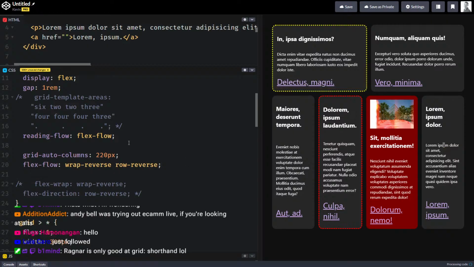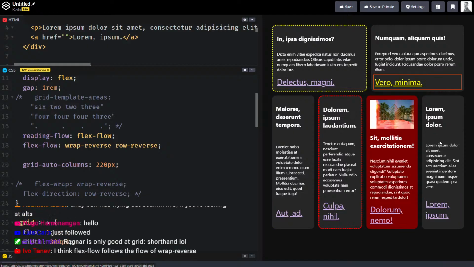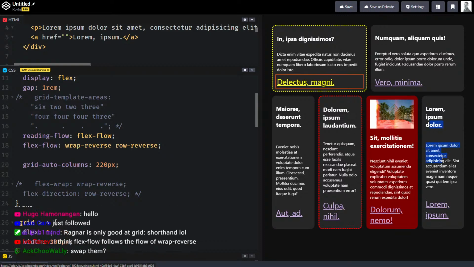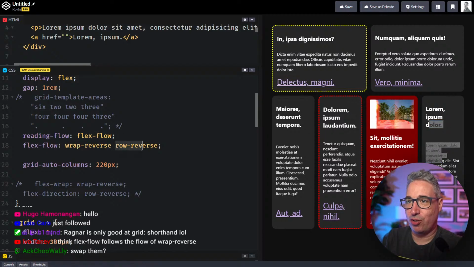So if anybody can see a problem with what I've set here, let me know. Because I don't know why this is going the wrong way. I'm here, tab, tab, tab, tab. It's going backwards. So it's following the regular flow. But then why isn't this working? Let's just only try wrap.